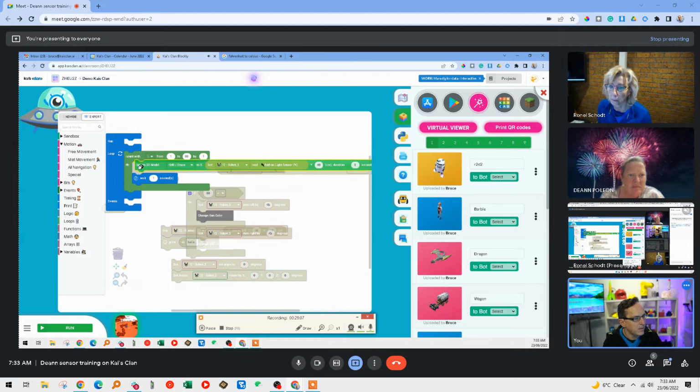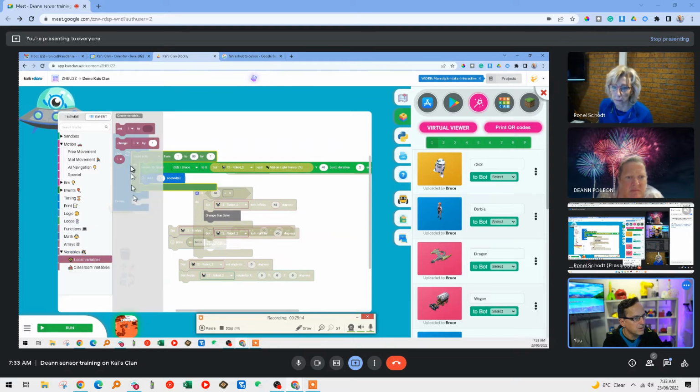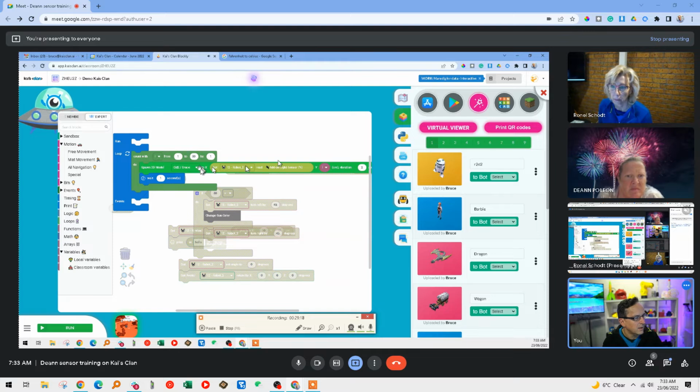I'll snap that in there. It's counting i, which is a variable, and that's going to be our y-axis. The x-axis on our graph is going to be the light sensor from robot 12, and the y-axis is going to be the variable counting 1 to 80.